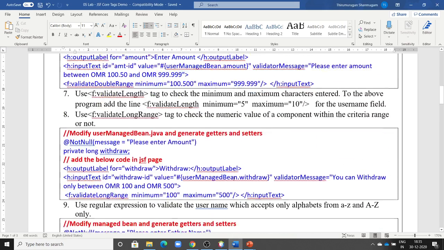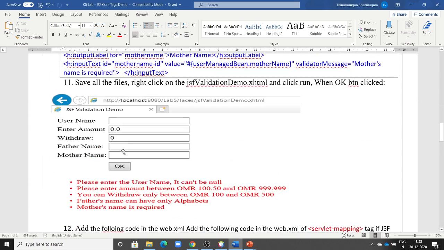In the meantime, I'll discuss more in detail about this exercise. The user must enter their name, the amount, the withdraw amount, the father name and the mother name. Suppose they click OK without entering anything, then it will say please enter the username. It cannot be null. Once you enter the username, it will ask you to enter a value between 100.500 and 999.99 Omani Riyal.